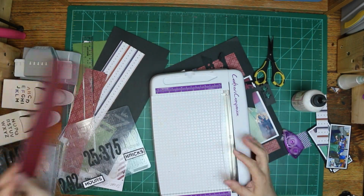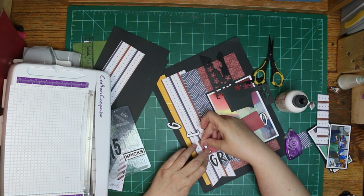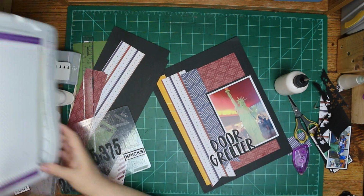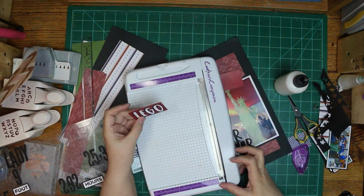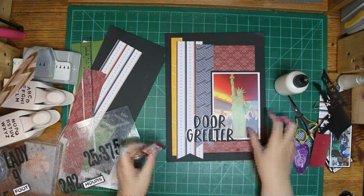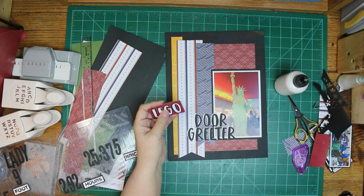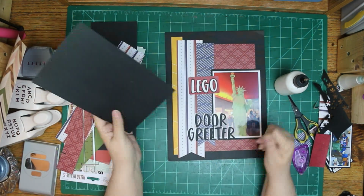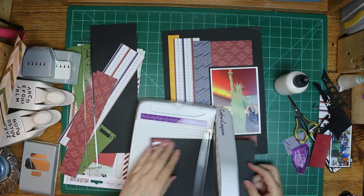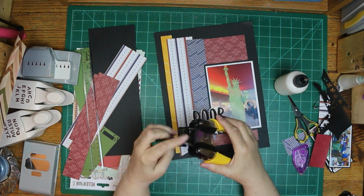And it's Punched Out Thursday to die for, but I am having to do the black outline by hand, and I'm going to put it on this red looking paper. And even though the actual logo does not have black behind there, I'm going to add some more black just so it shows up better on my page. The word lady, that font is the tall and slim, and I'm not going to do any offsetting with it. I am just going to go ahead and adhere it down.